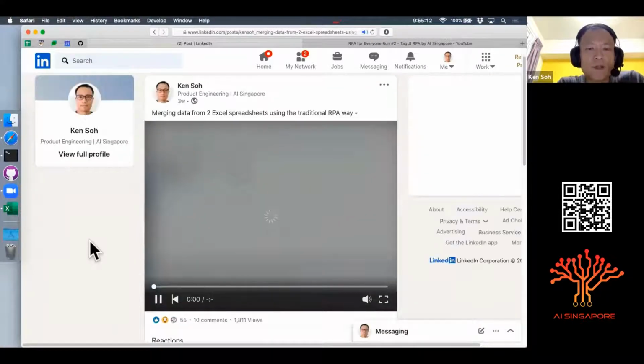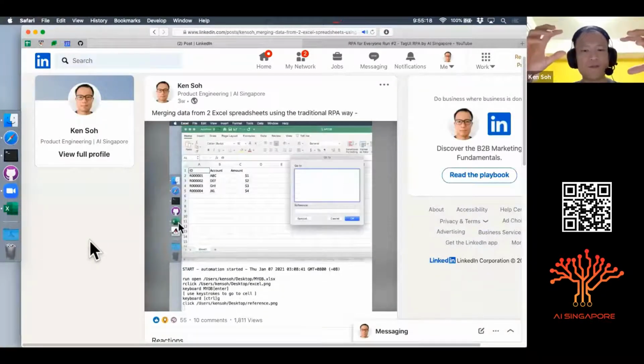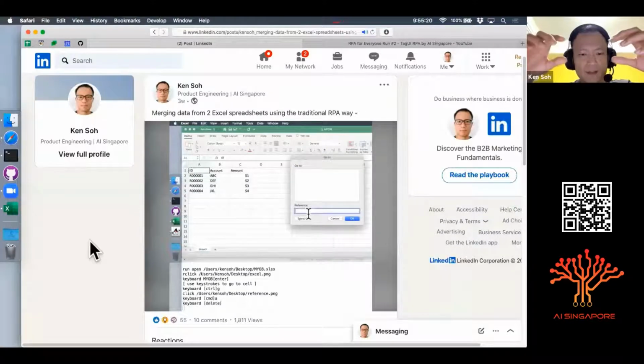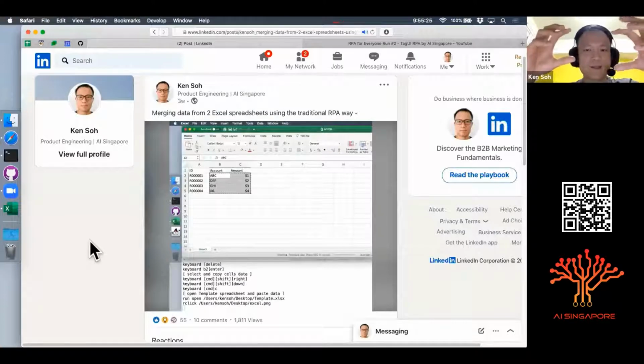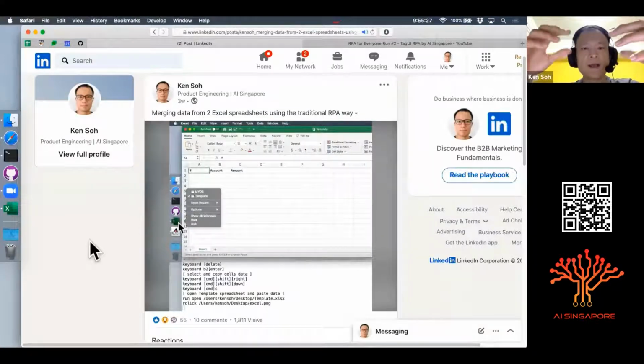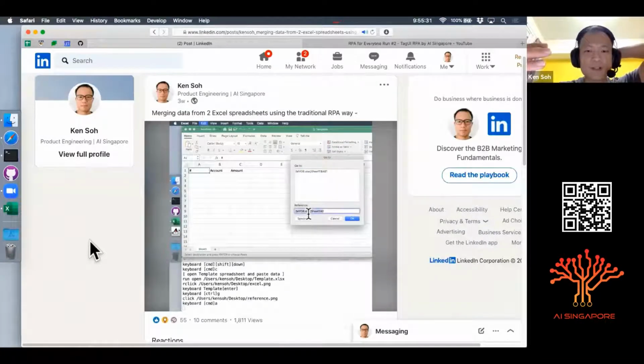In this video example, Excel is being controlled by TechUI, and by using computer vision and keyboard shortcuts, we can do things like merging two Excel spreadsheets into one spreadsheet, and then auto-generating a running number for the final merged spreadsheet.